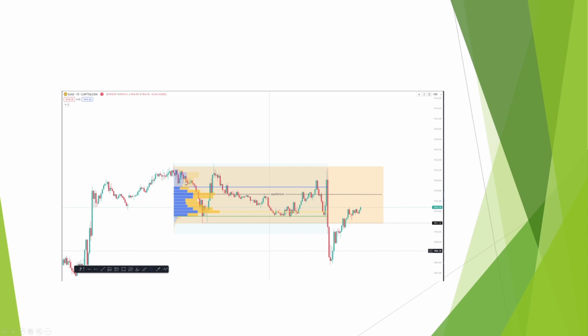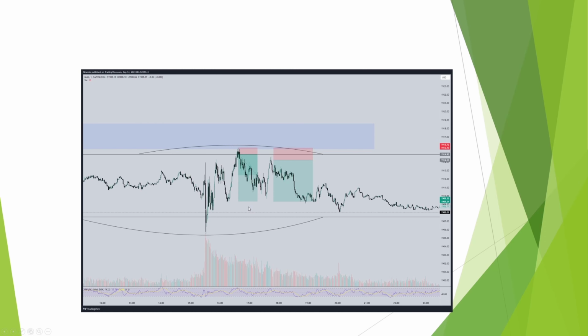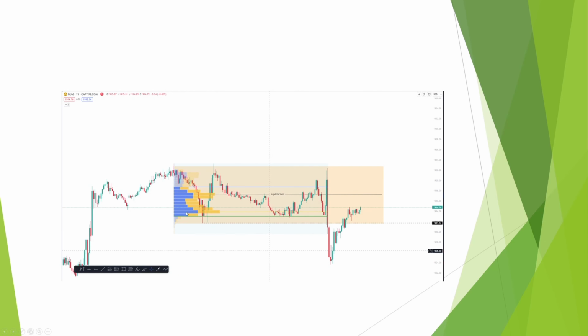If you use volume profile on a whole range, you will see that most of the volume will be in the middle, on the equilibrium of the range. But also, as you can see, price going from the bottom to high, and here we took internal liquidity, all internal liquidity, and then went down. Took liquidity from the bottom, went up, and then crashed, went back to range and went higher.